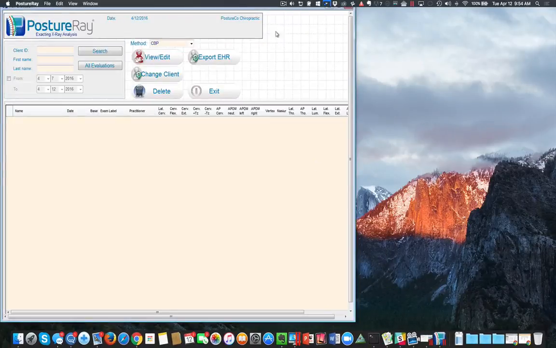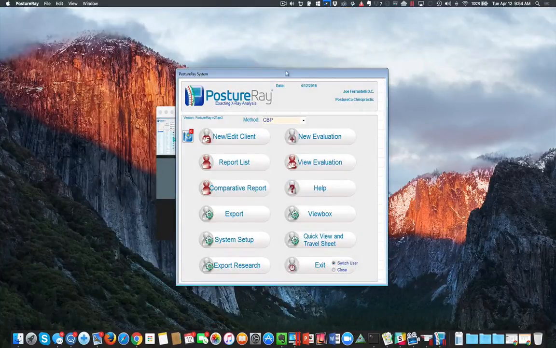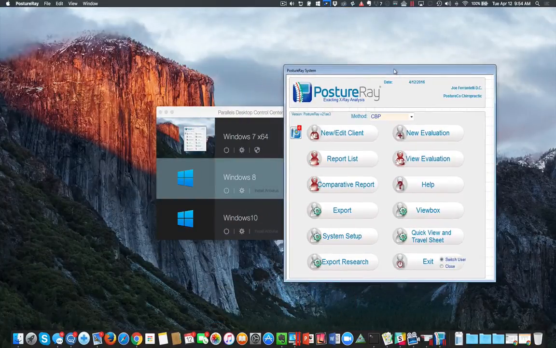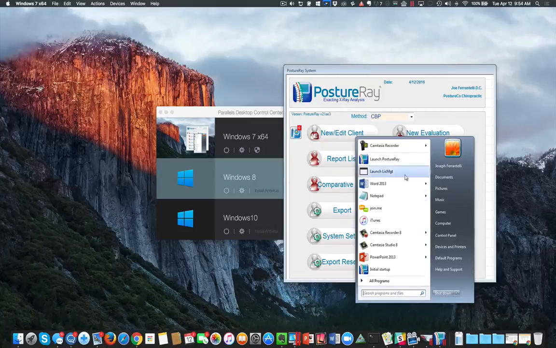If I go into View, notice that I have the ability to open these up and run Windows just like normal, okay? I still find it a little bit confusing, but one of the things you can do is always go down to your folder, and this is where your Windows 7 partition is. You just have to find your Windows 7, and notice that I got my toolbar down here.